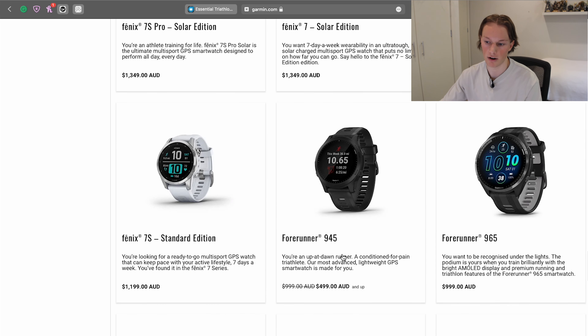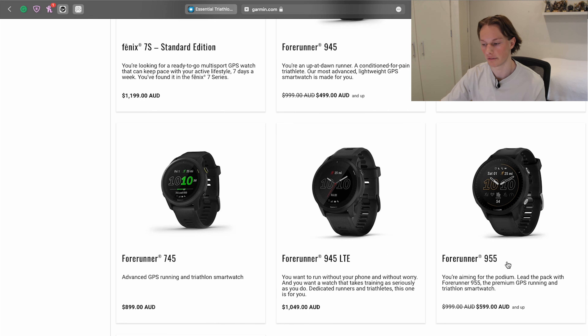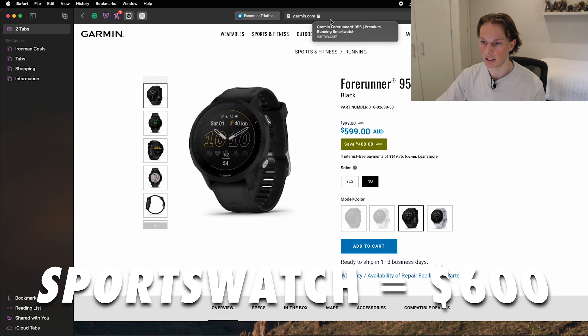We've still got one big important thing we haven't looked at. Currently I own a Garmin Forerunner 245 Music — it's great for beginner runners, but it doesn't have a multi-sport option. I don't want to be wasting time clicking on my watch starting and stopping different activities. Prices for multi-sport triathlon watches can range from $260 to $2,000. I want the Forerunner 900 series — specifically the 945 is the go-to advanced multi-sport watch, but for only $100 more you can get the upgraded Forerunner 955, which has features that I think will outlast the 945. I'm adding the Forerunner 955 for $600.